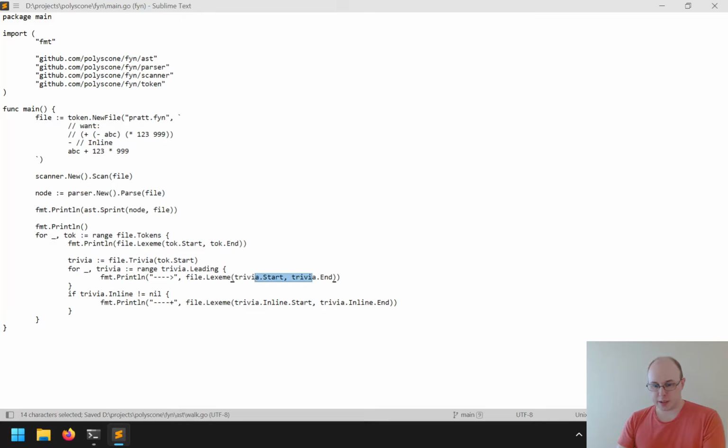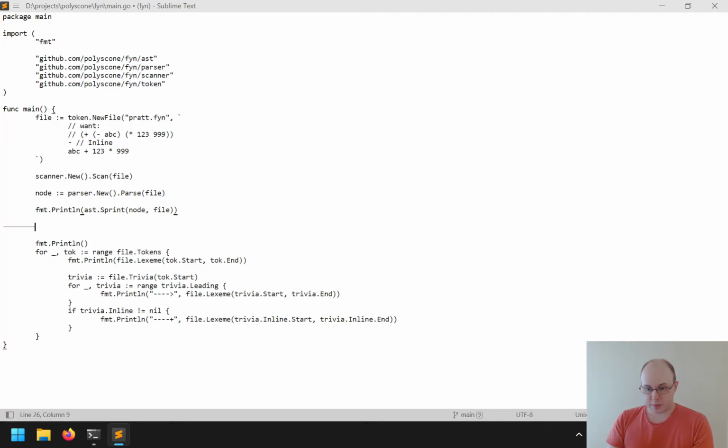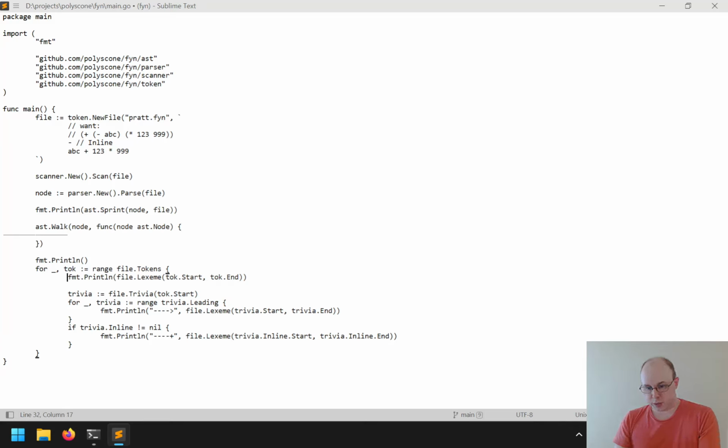So now in main, we'll just try walking. We'll just say walk node. We'll take in some node, which is ast.node, and to start with, we'll just try printing.